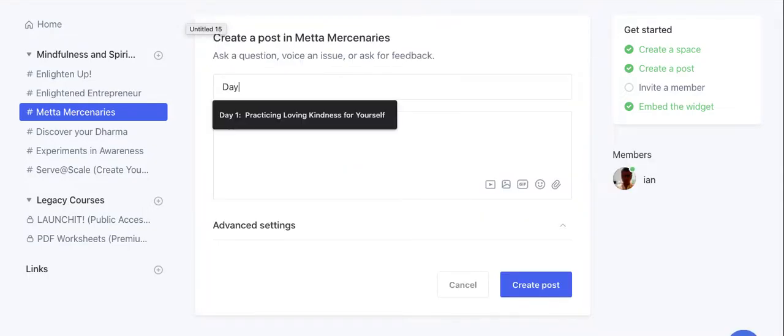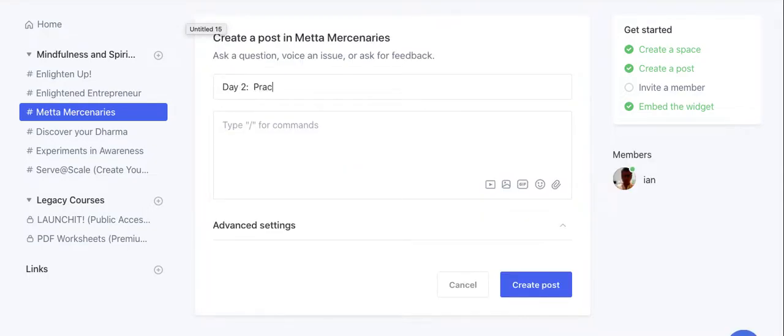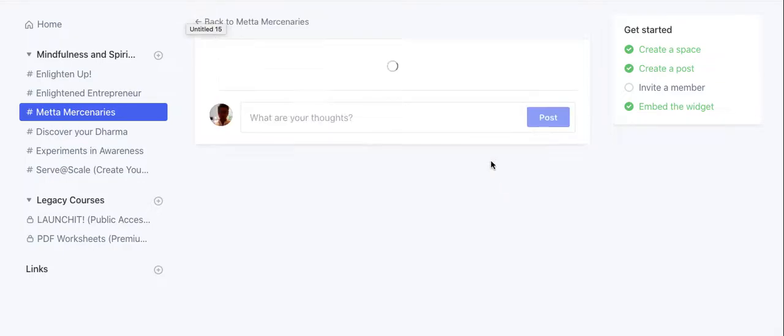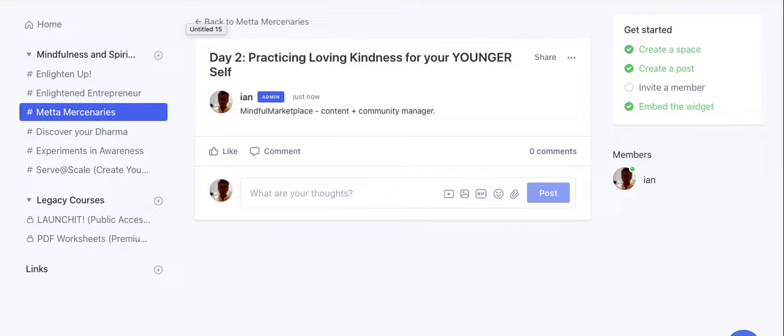If I create this post, now I can go back and add day two. All right, I'm just going to create that. I'm not going to actually post anything in there. Instead, I'm going to go back into Simplecast and see if I can find it.